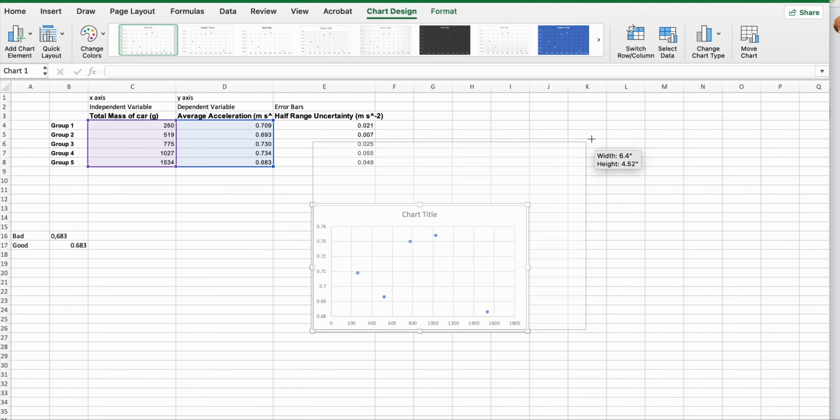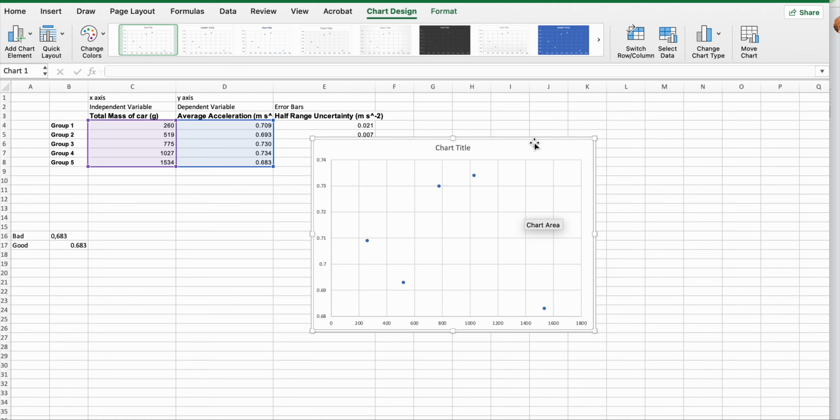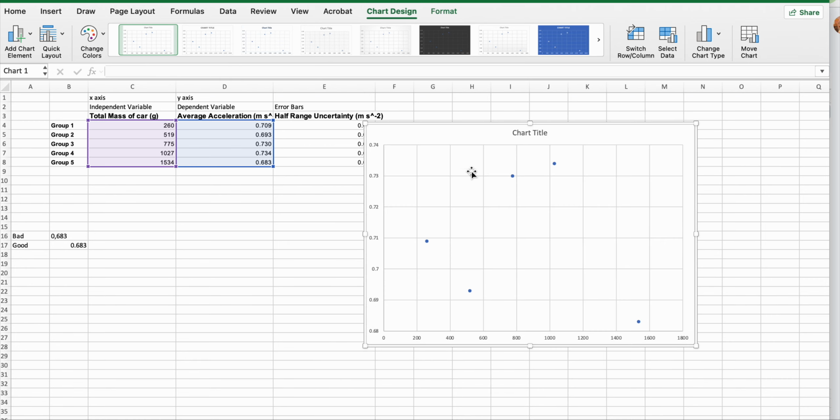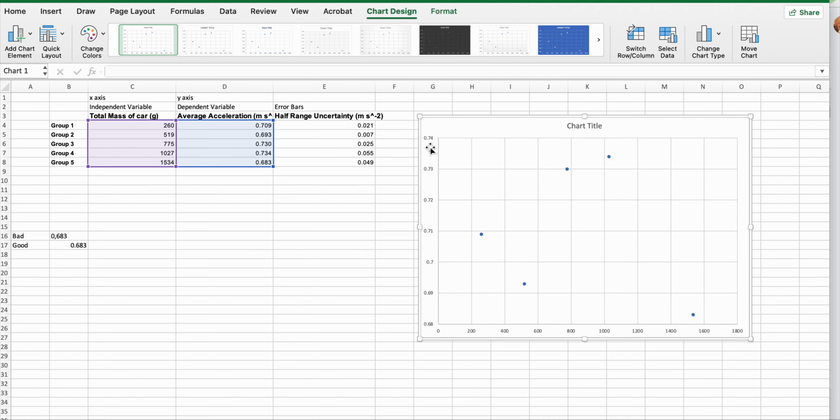Okay, now we've got definitely some up and down values. You can also see this is maybe a little misleading though, because Excel has not shown the Y values all the way to 0. It's zoomed in on our values. So it really makes it look like they're all over the place, when actually they're not that far apart from each other in terms of how big they are.